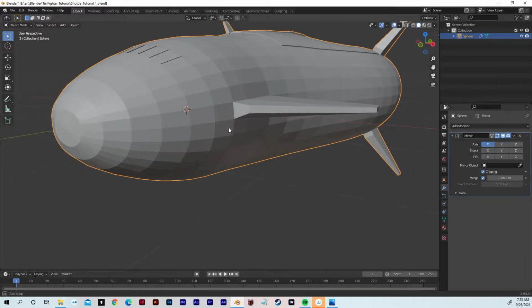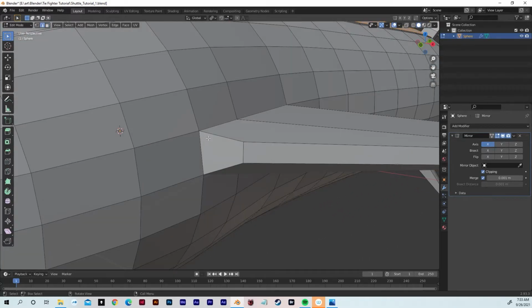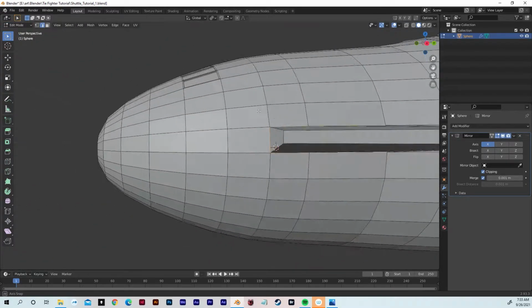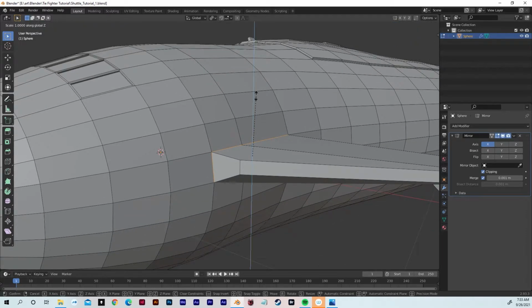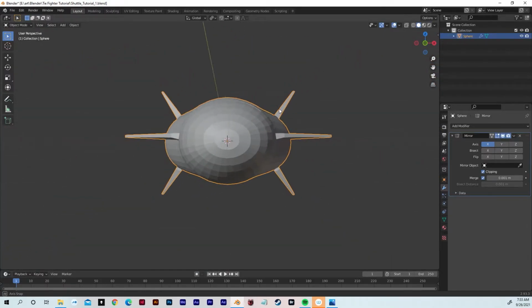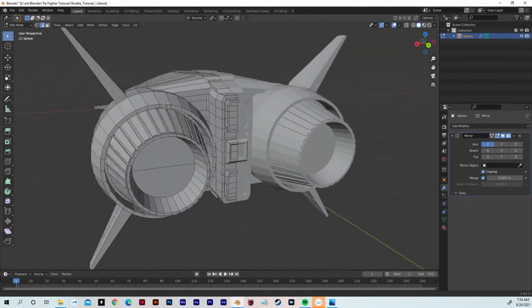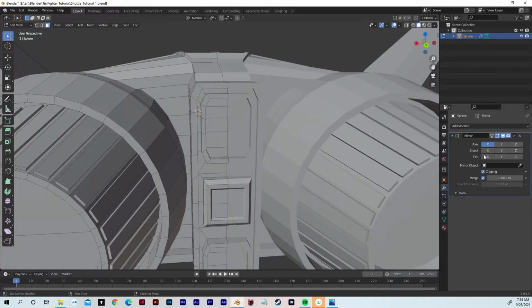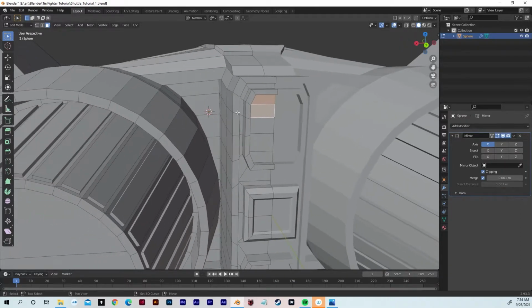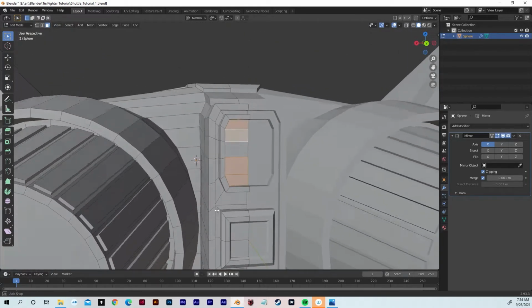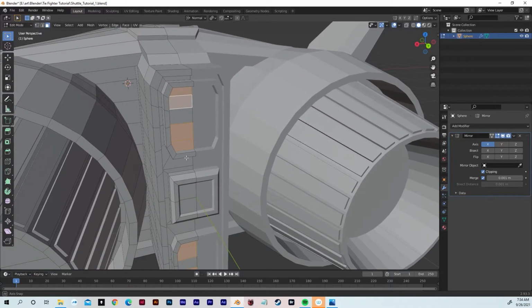And I'm not liking how thick these are, so I'm going to hit Tab, hit 2 to go to Edges mode. Select all these edges here. Going to scale those on the Z-axis, bring them down a bit. Okay, so those are looking pretty good. I think we'll add, just for the fun of it, a little bit more detail on the back. Select these faces and these top and bottom, just parts of the rear of the ship.